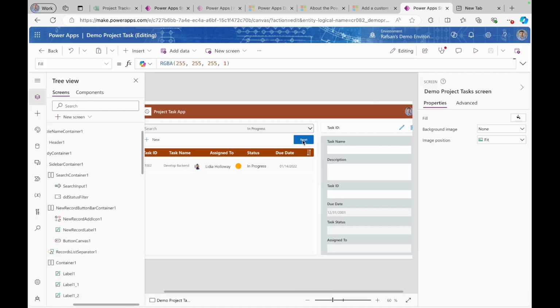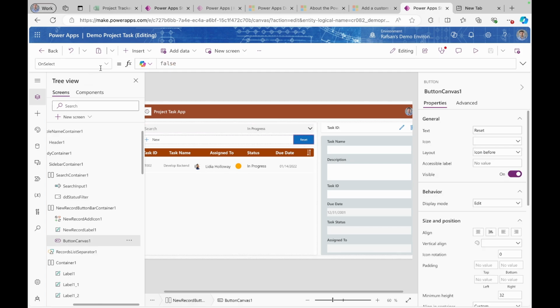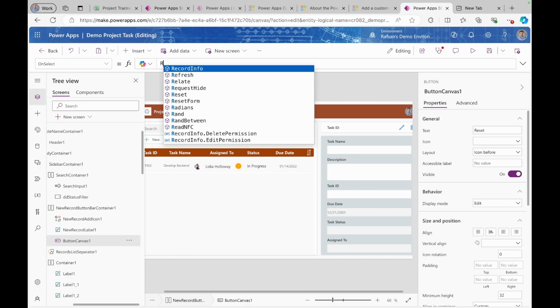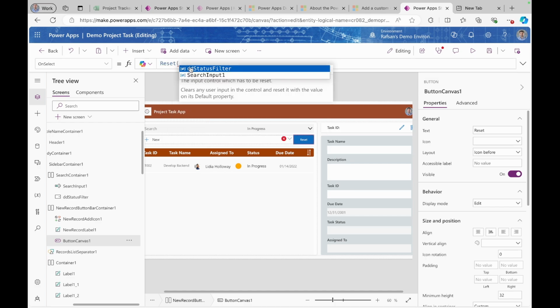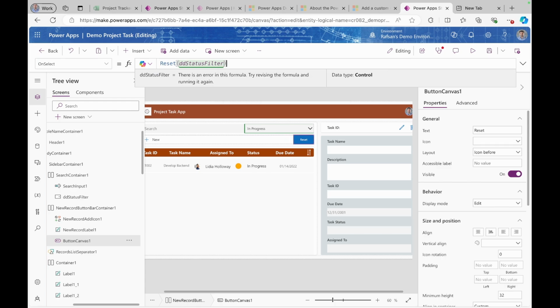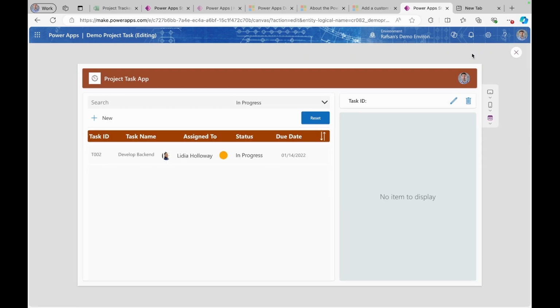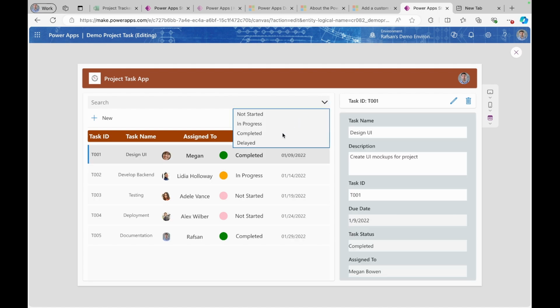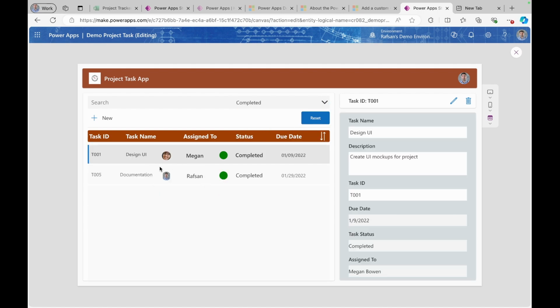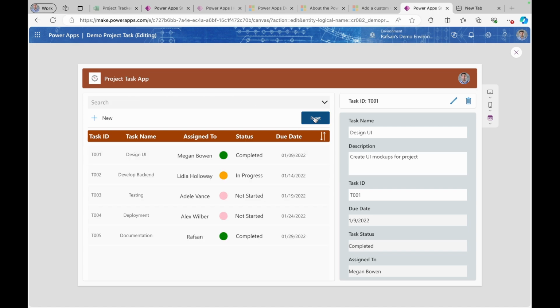So I will come here and click reset, and on select I will say reset drop down, close. So if I play now, if I click reset, it's gone. And if I select any value, my gallery will be filtered, and if I click reset, this will also clear this out.